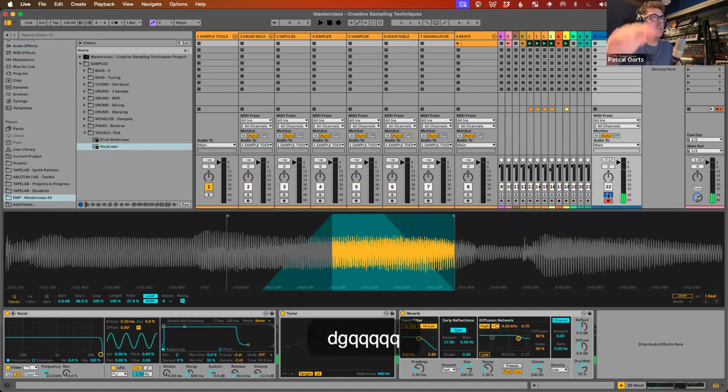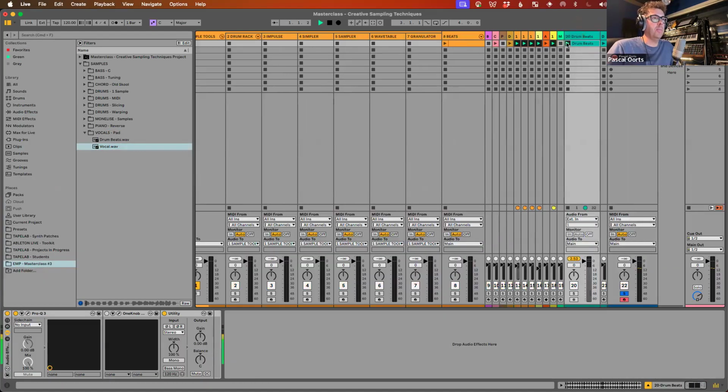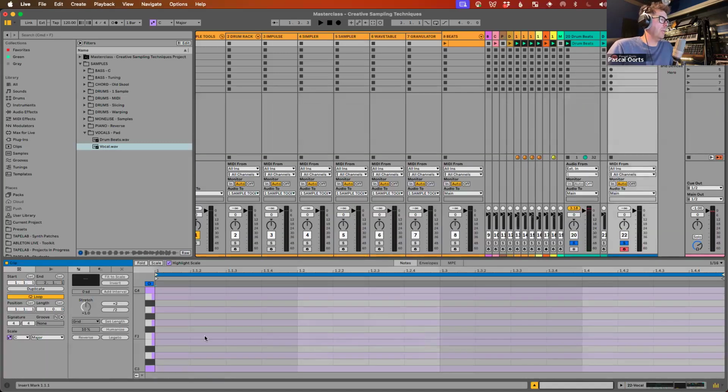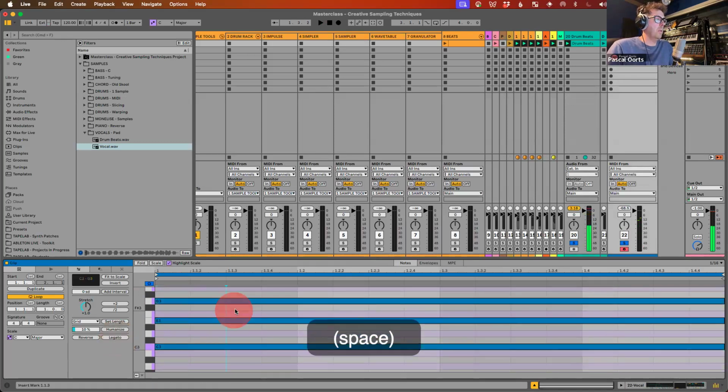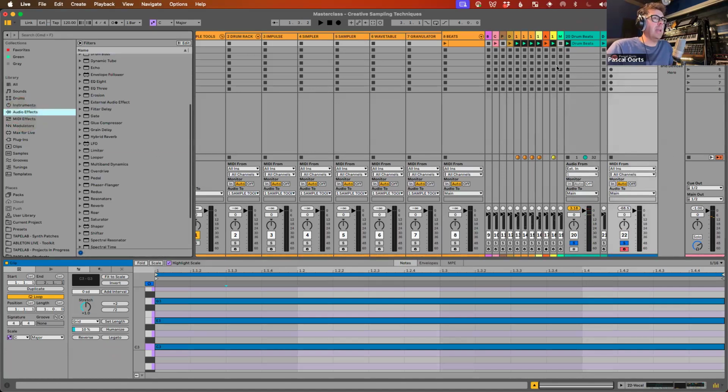And then as a final trick, let's start adding some movement in the vocal pad again. It's always very sustained, but we can add some more movement in it. And I'm going to recycle this drum loop. Let me just create a chord progression. So what I want to do is use the rhythm of this drum beat to manipulate the vocal pad. And I can do that with the gate function.